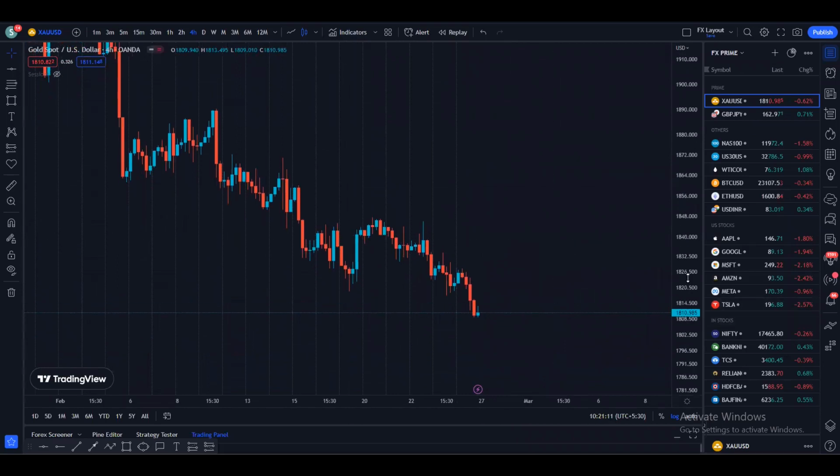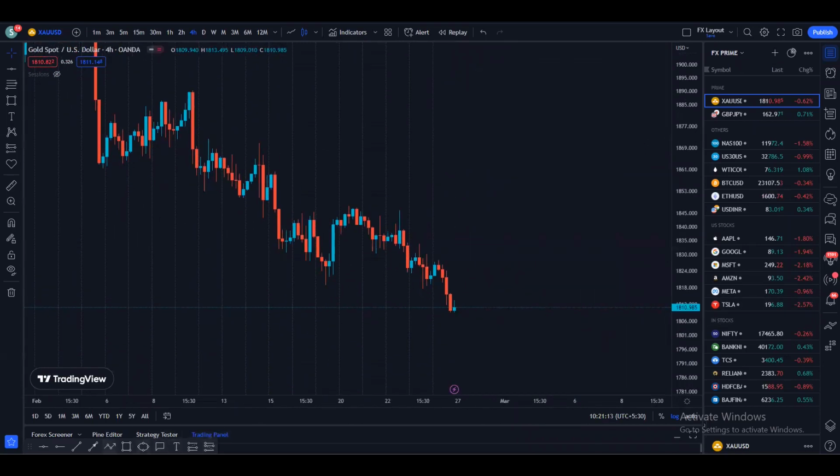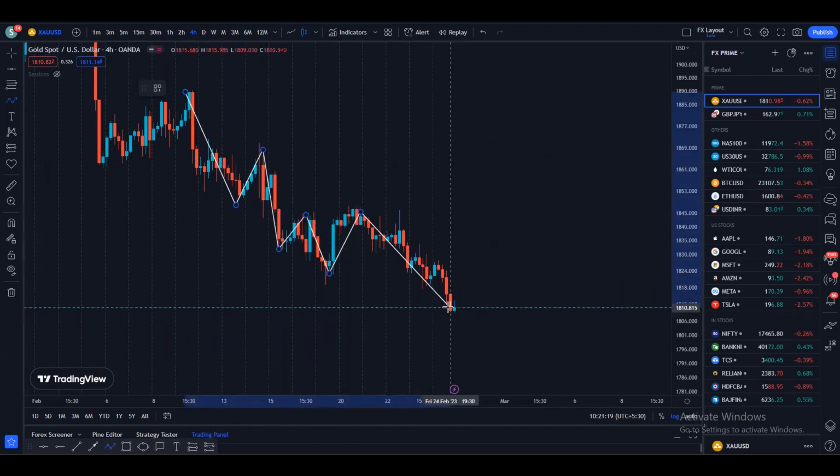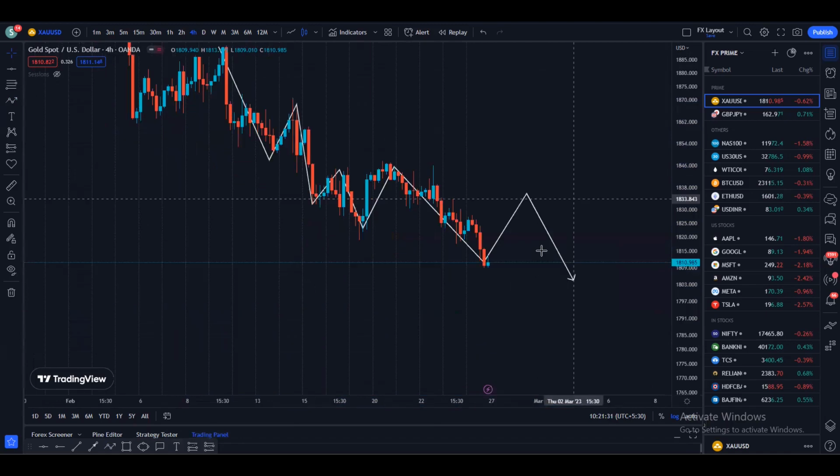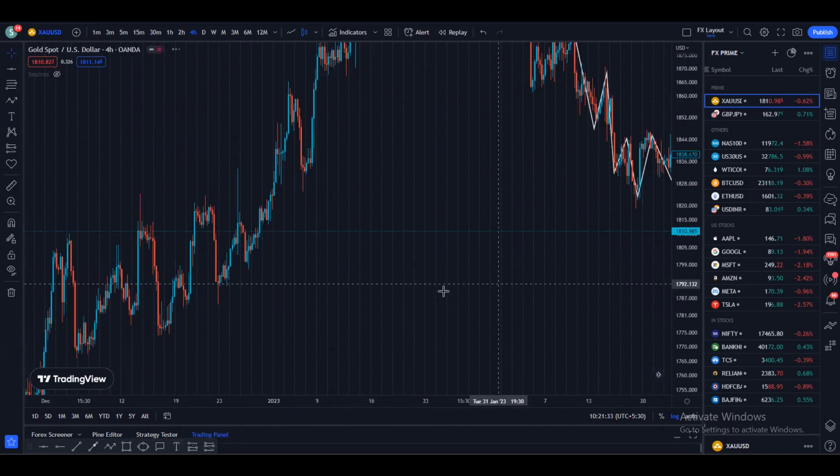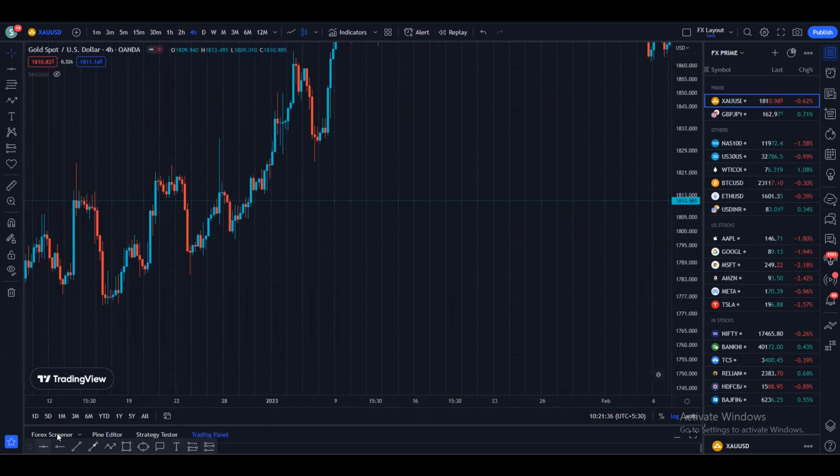On the 4-hour time frame, guys, as we can see, the price is bearish as we are making lower lows and lower highs. Starting from here, we have the low, lower high, lower low, lower high, lower low, lower high, lower low. Because we already broke the previous low, the price can come up to make some kind of pullback, give us some kind of resistance to go to the downside. Also, let us check where we have the next support on the 4-hour time frame.